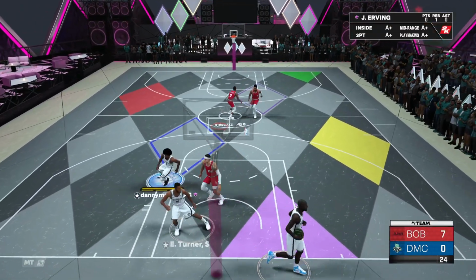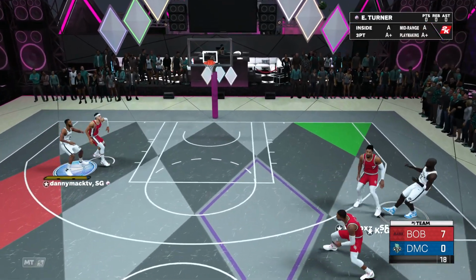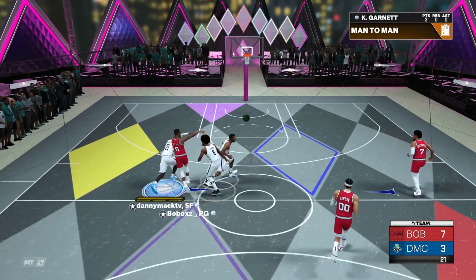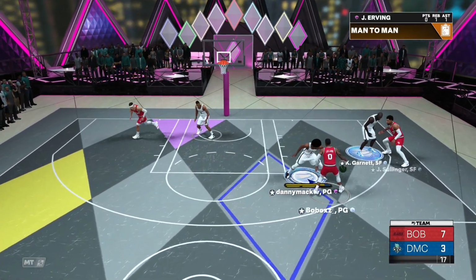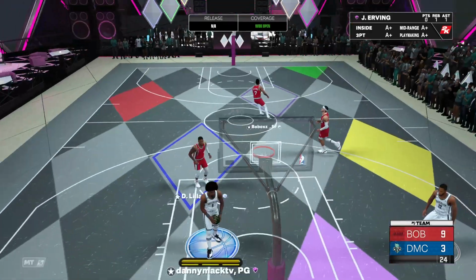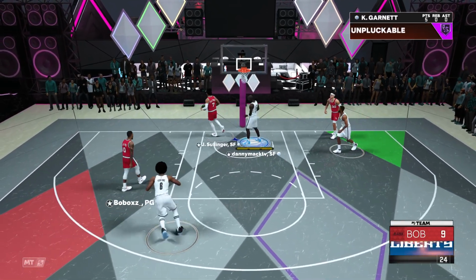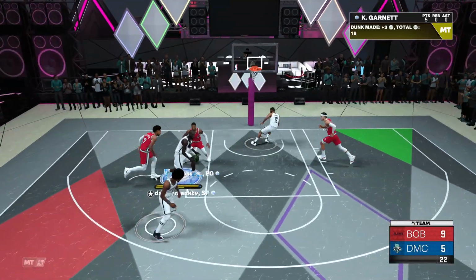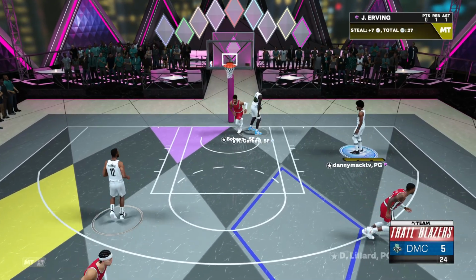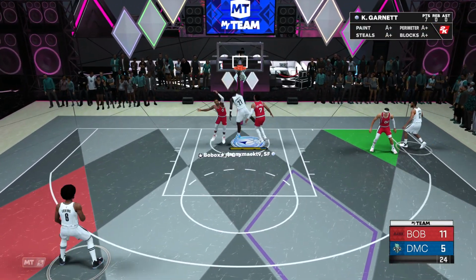7-0. This is a bad start, to say the least. There we go, that's better. KG wide open, KG makes the shot. Ooh, we almost had him. Good play. Good pass from Mr. Turner. We are down 9-5. Oh, I thought I had that one. Goodness gracious. I am off this game, yo. There we go, KG.